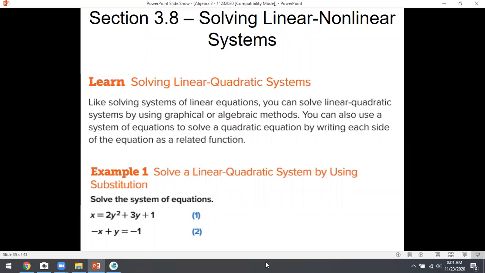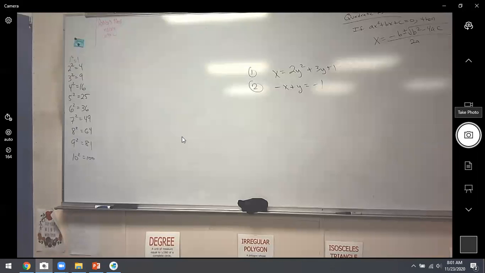Write down this example. Example number 1. Solve the system of equations. So these are funkier looking things. It's got squares and y's and all kinds of things mixed up together. Nonetheless, all the same theory and strategies from previous units still apply. If you want to do substitution, get something by itself and substitute it into the other equation. If you want to use elimination, you can do that too. If you have the exact same kind of terms on the top in both equations, you may eliminate things as well. Still a very big proponent of substitution.